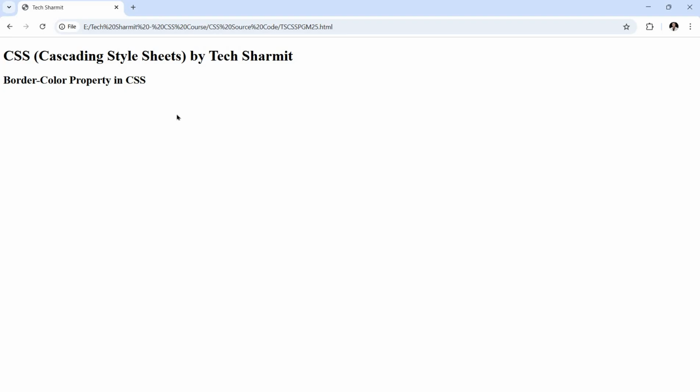Now let me clear the requirement first, and then we will write the further code. The requirement is that we want to create one div on the browser, a div of 900 width and 600 height. On that div, I want to apply a border, but not a black border. Instead, I want to apply different colors as per the requirement. I also want to see how we can specify a normal color with a hex value, color with the RGB model, RGBA model, HSL, HSLA model, and transparent. So all these values we will be discussing.